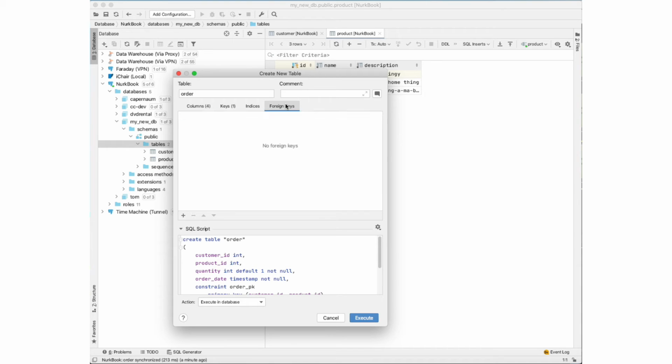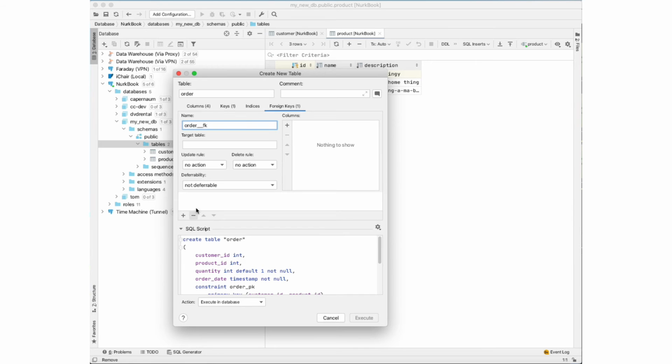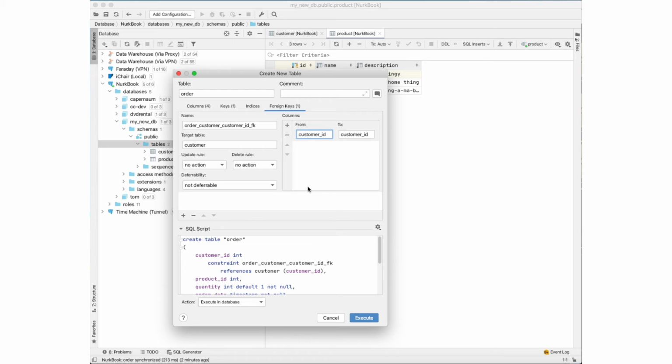So we're going to go to the foreign keys tab and click the add button. It's going to give us a name for this foreign key that's going to get filled in for us as we fill out these different fields. So the first one we'll look at is the reference from the order to the customer. So the target table is going to be the customer table. And then what we need to do is specify the columns, the column in the table that we're going from, the order table, to the column in the table that we're going to, the customer table. So in the order table, we're going to have this customer ID field, so that's already set. And on the other side, in the customer table itself, we want to refer to the customer's ID.